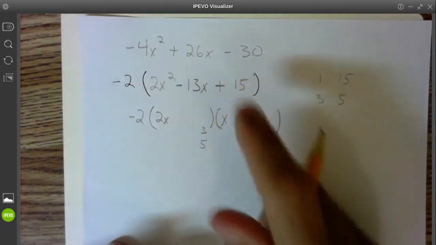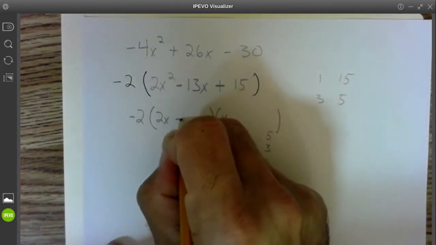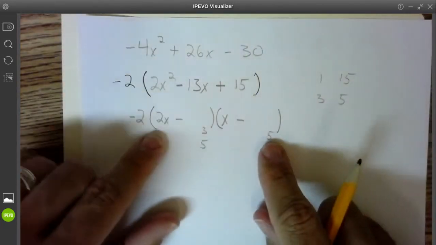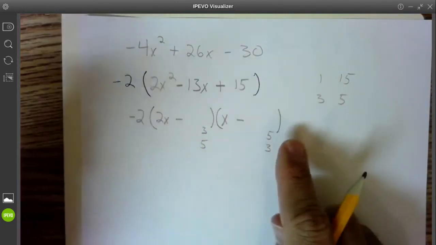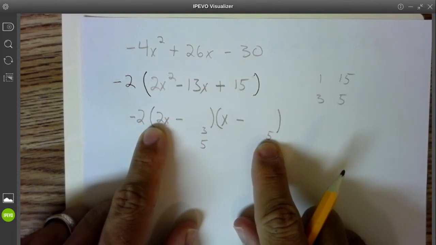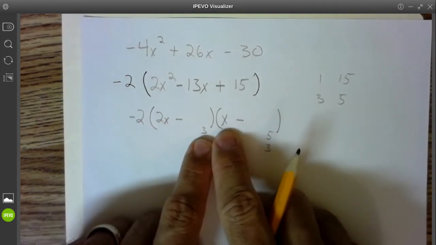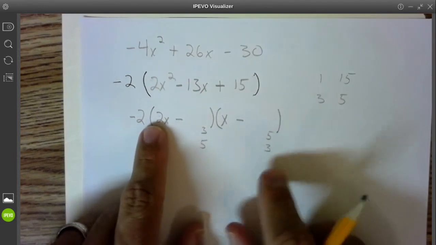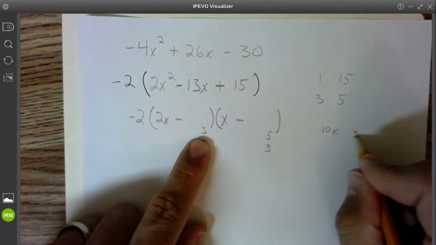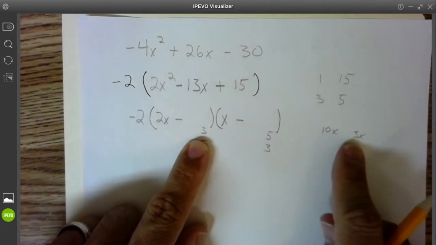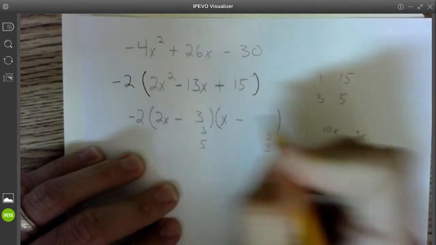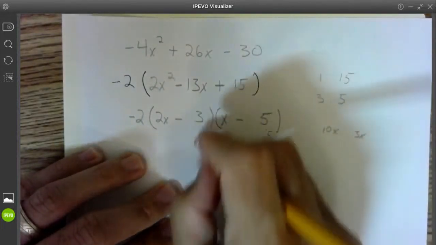Oh, they are the same signs, and they're both going to be negative, so I can go ahead and put that. All right, let's multiply this out. We'll check it. So it's my first one. Awesome. 2x and a 5, that's going to be a 10x. And then in the middle, I'm going to get a 3x. So 2x times 5 was a 10x. And then 3 times x was a 3x. And that does add up to give me a 13x. So that's my answer, a 3 and a 5 there.